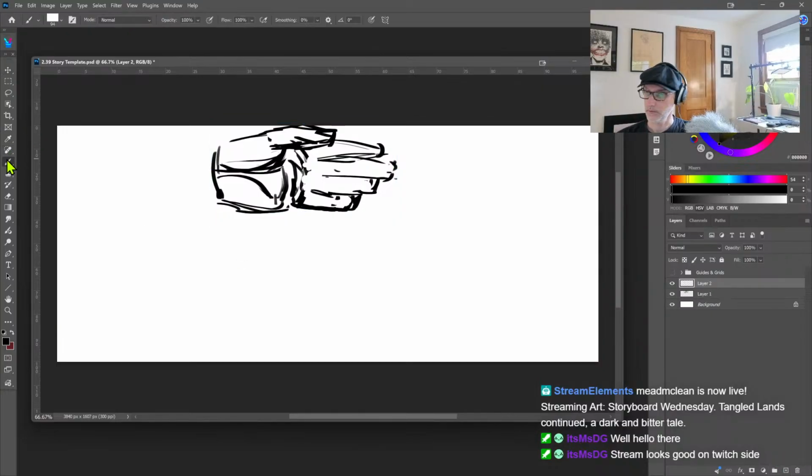So here we need to show the pinky side of the hand, the thumb coming up.